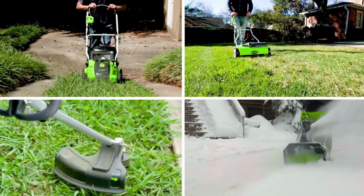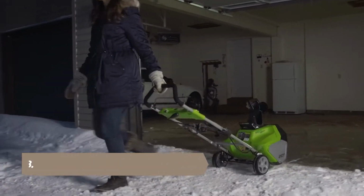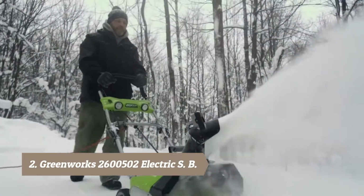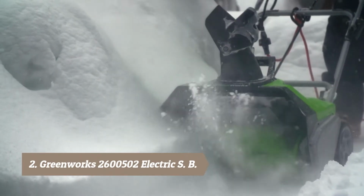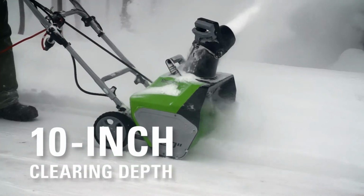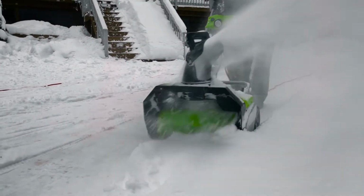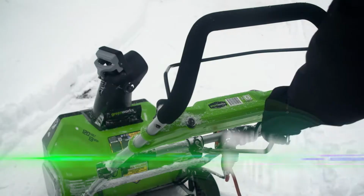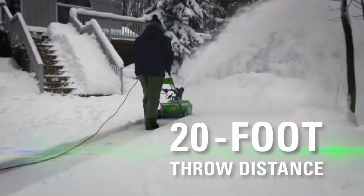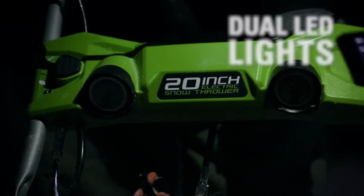Greenworks is the ultimate battery-powered outdoor equipment. The 13-amp, 20-inch corded snow thrower quickly and effectively clears driveways, sidewalks, and patios. Get more power, torque, and longer tool life without the hassle of gas. With a 20-inch clearing width and 10-inch clearing depth, move large amounts of snow conveniently that has fallen up to 10 inches deep. The discharge chute rotates 180 degrees for directional control and can throw snow up to a distance of 20 feet away. Work well into the night thanks to the built-in dual LED lights.